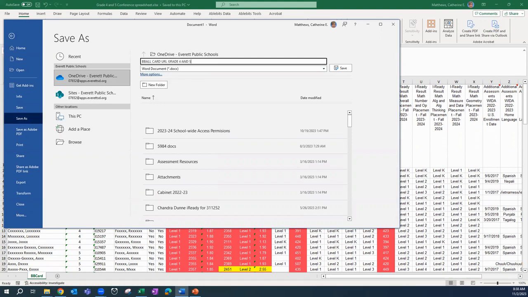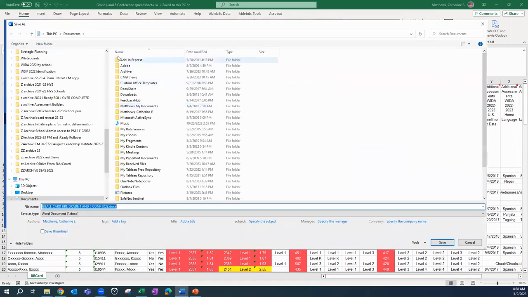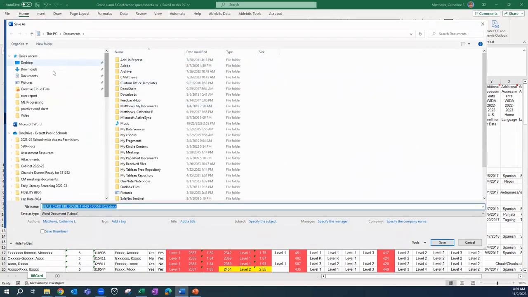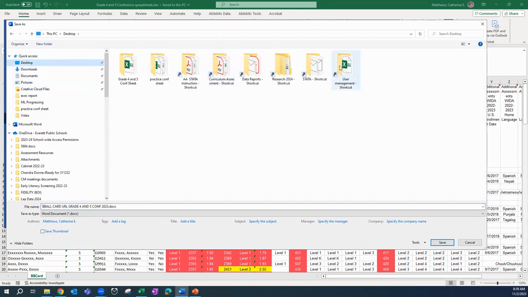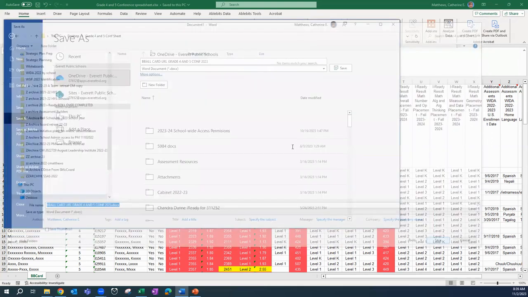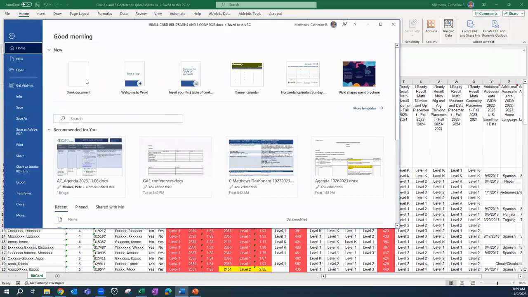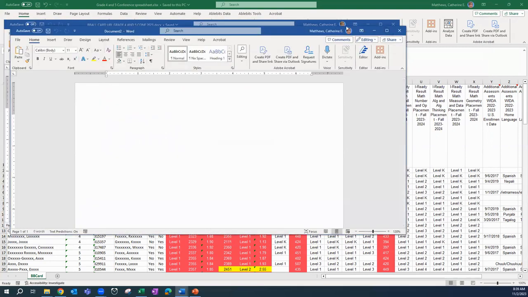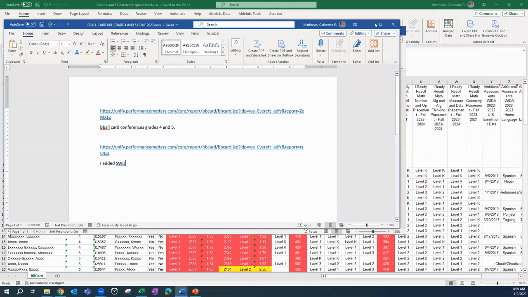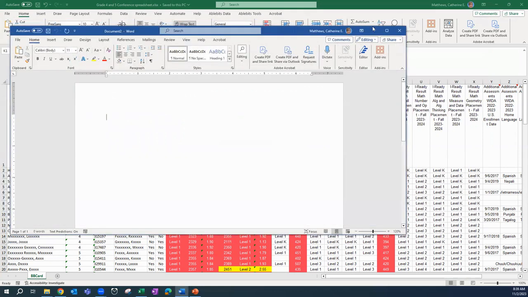Grade 4 and 5 conferences 2023. And I'm going to save them in the same place that I'm saving my spreadsheet and my letter. So, all right. So we're going to open up a new document. We can close our URL document if you want.